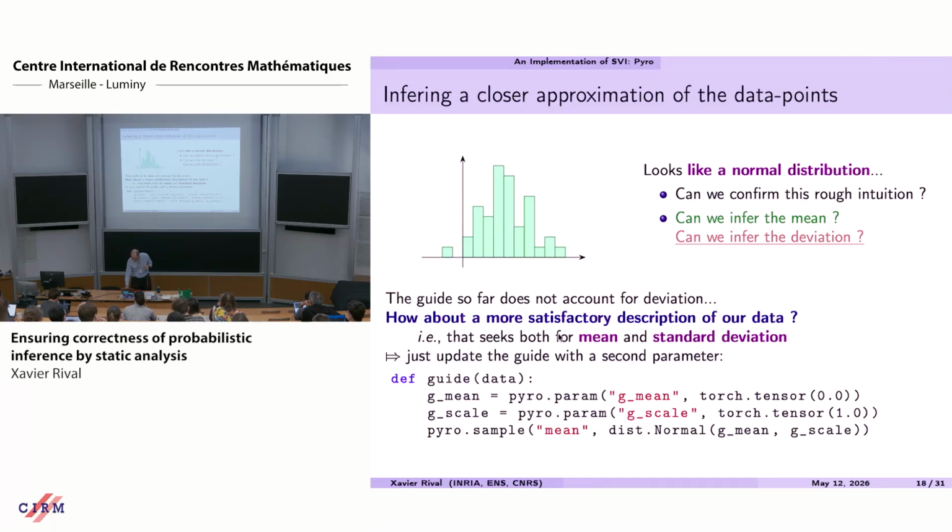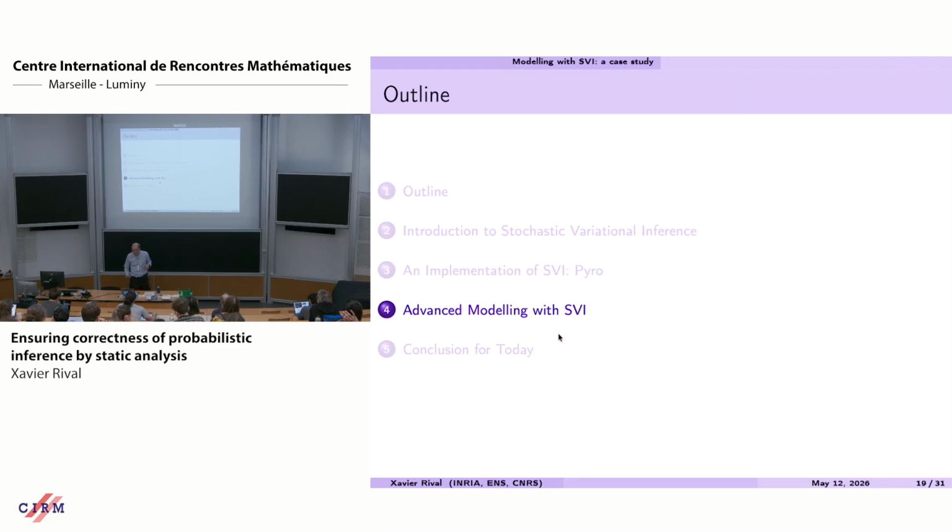And now I will show a case study. Okay, well, I'm sorry, I talked both about the slides and about the example. Many of the things that are shown here were just shown in code, and hopefully it was clearer. The second guide that I'm talking about here also takes the deviation into account, and it's just done with the addition of a second parameter. So that's pretty much it for the basic introduction to SVI. Now let's do some slightly more advanced modeling. If you have any questions, we can take a bit of time here.